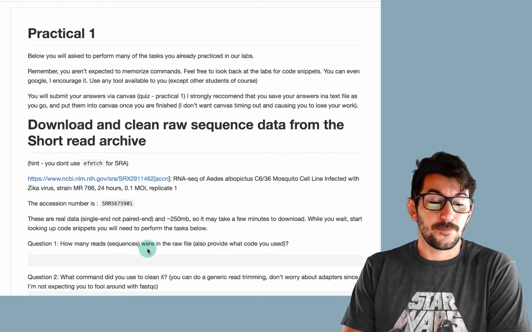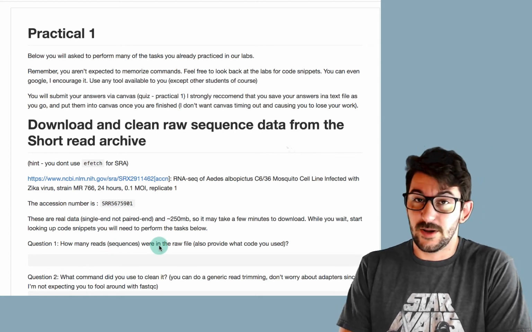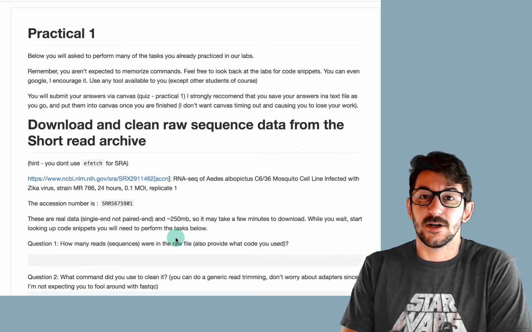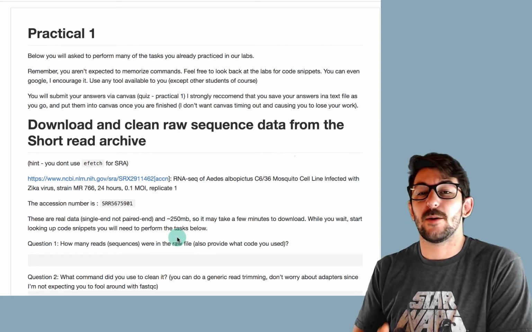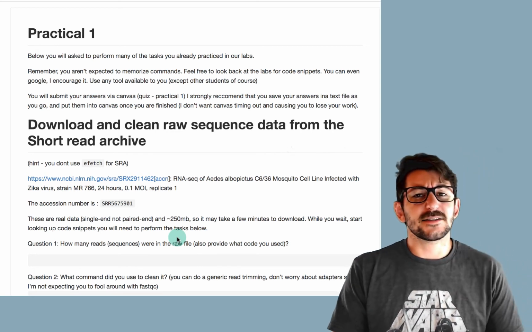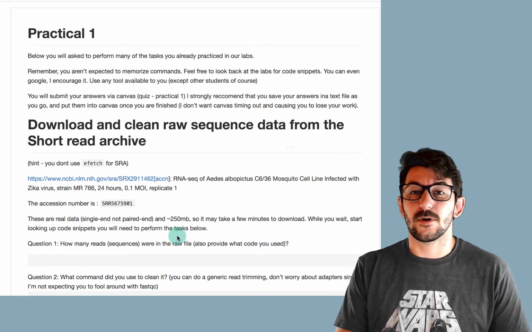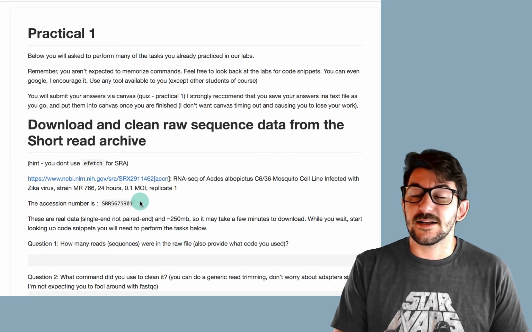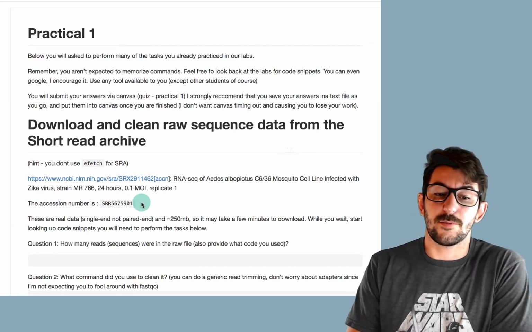I've asked you and showed you how to see how many reads there are in a file before. There are lots of different ways to do it. You could cat it and pipe it over to wc -l to see how many lines there are. But then that would require you to remember how many lines there are per read in a FASTQ file, for example. So I'm not asking you to do anything novel. I'm just asking you to do the same things you've done before with the code that you've used before, with some slightly different data sets. And knowing which code is appropriate to use is really the goal of the practical.